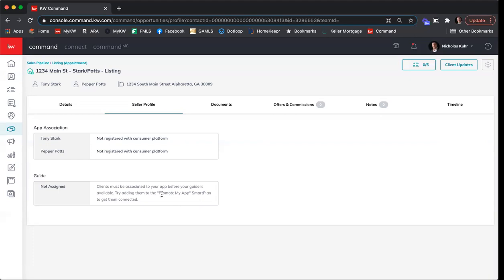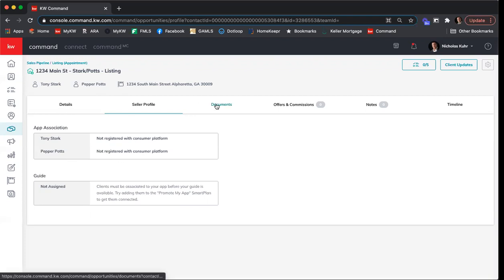So that way they don't have to text you at 10:30 at night saying, oh, we just found a house that we like. What's the next step? Or we're under contract. What do we do now? All of that information would be included in that guide. So that way, when they're up at night tossing and turning, they can look there for information rather than texting you, and then you can talk about it the next morning. So that is really all this seller profile information is here.